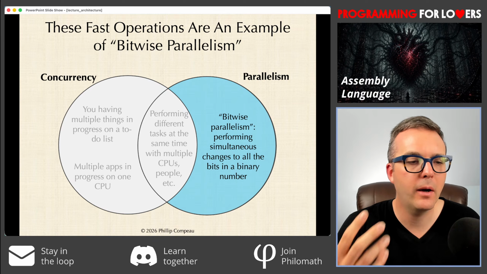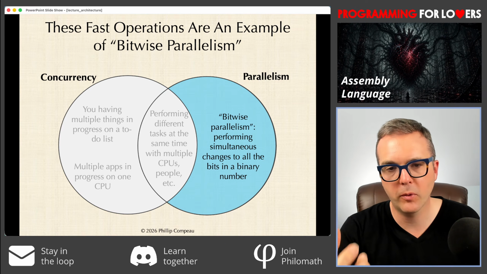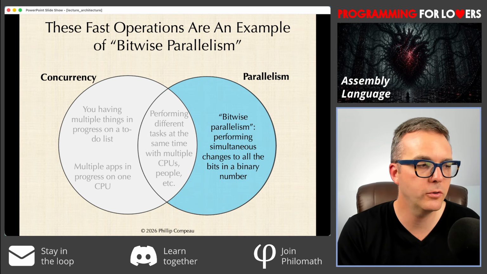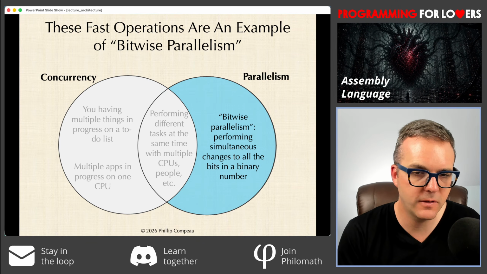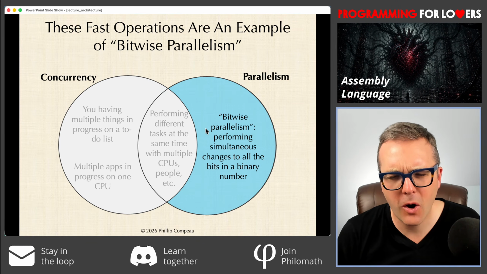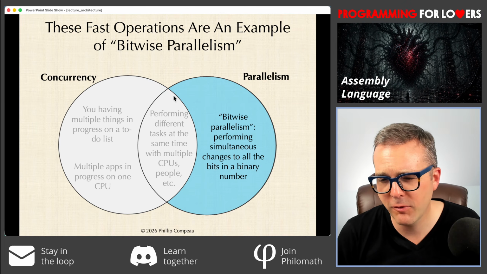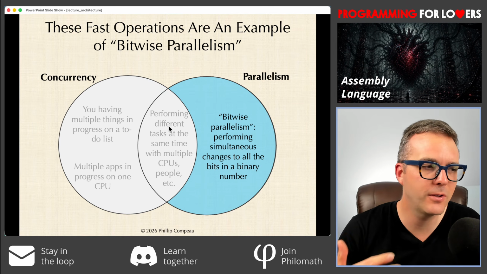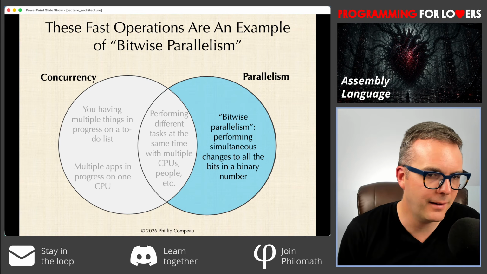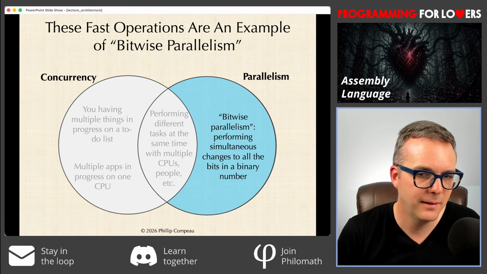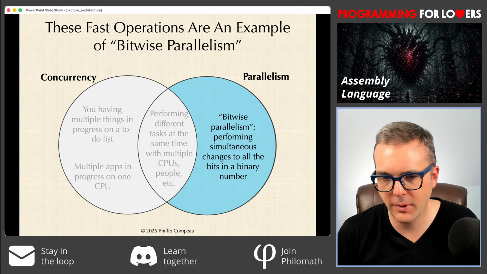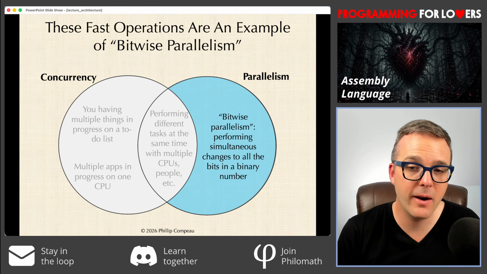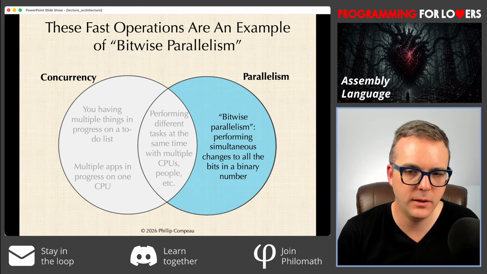And we've talked about parallelism, which is literally performing tasks at the same time with multiple workers, whether they're people, CPUs, etc. And it was hard for us to separate this idea of parallelism from concurrency, because if I'm performing tasks at the same time with multiple workers, I've got multiple tasks in progress, right? That certainly makes sense. But I said I would give you an example of something that's parallel without being concurrent.